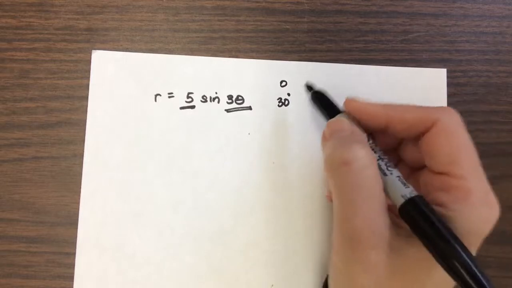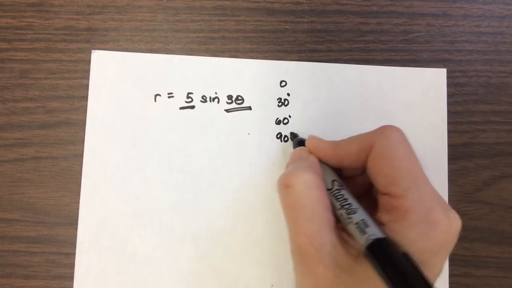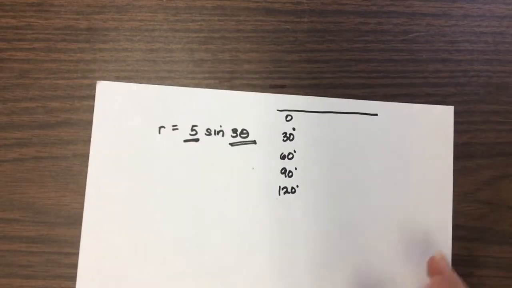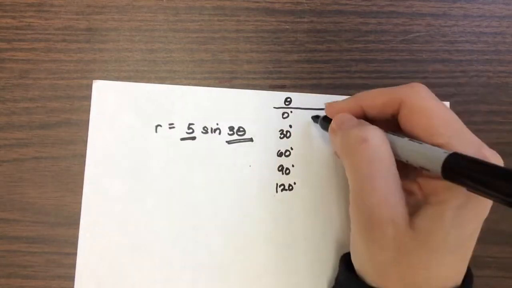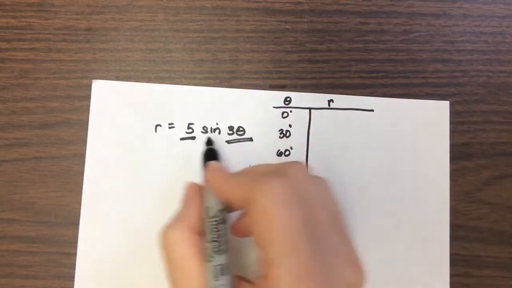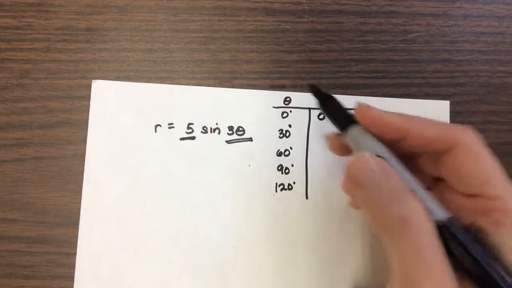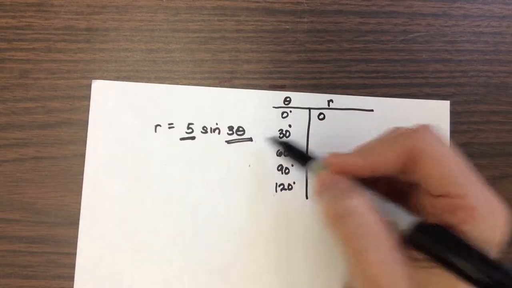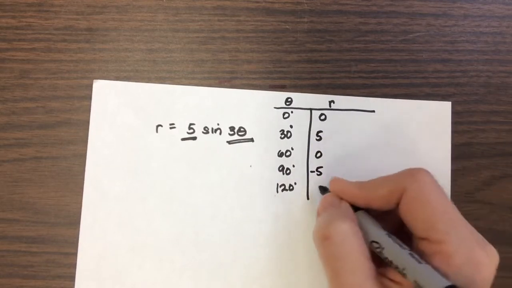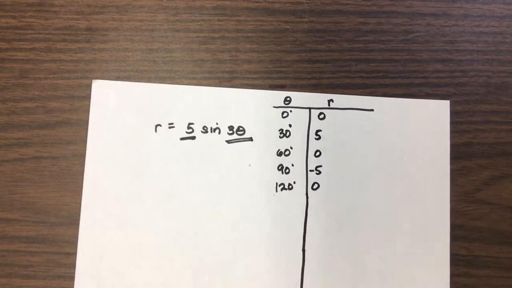So I'm going to go from 0 and then use increments of 30 degrees, and I'm going to go all the way to 360. Now remember, here's my theta, here's my r. Alright, remember that this is one period. So if I were just looking at this to graph, I would say, well, the sine of 0 is 0 times 5 is 0. The sine of 30 times 3, sine of 90 is 1 times 5 is 5. Alright, and we've already established this, so I'm not going to keep doing that. But I would do this 3 more times, right?